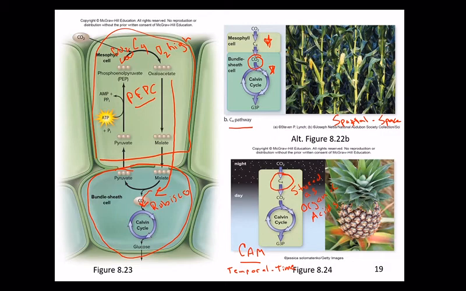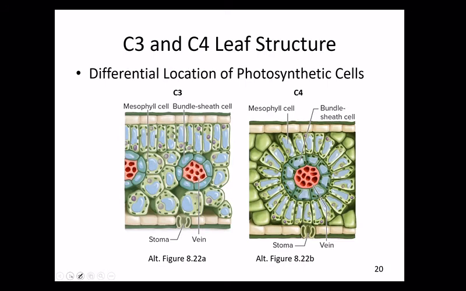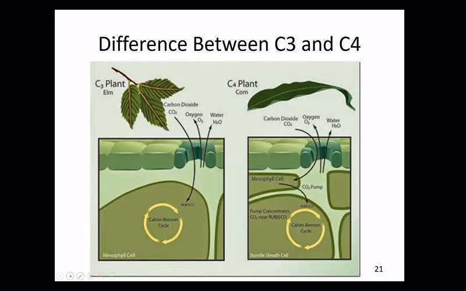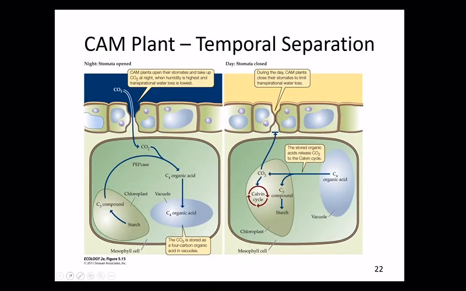These acids will maintain the carbon dioxide in there or store it so that then during the day when the light's out and there is a lot of sunlight that's able to produce the ATP that's needed and the NADPH that's needed, okay, they can then release their carbon dioxide to maintain high carbon dioxide inside the leaves and allow Rubisco to continue to function normally. So this is a temporal separation.